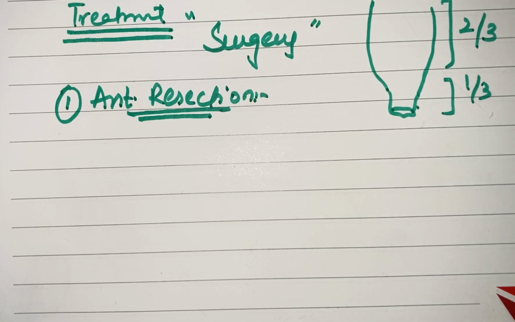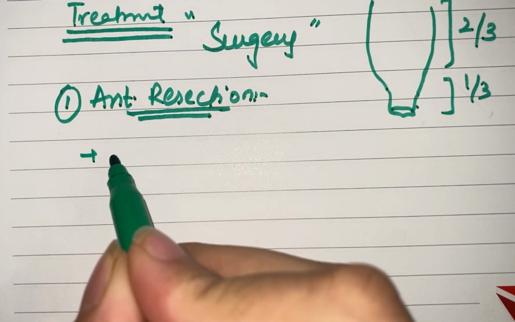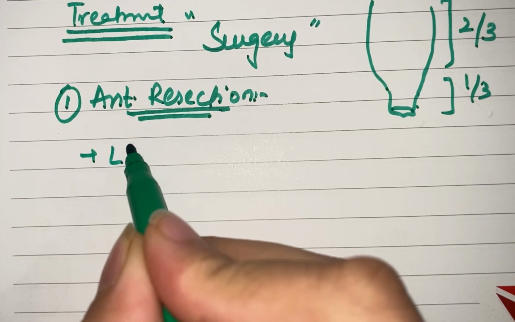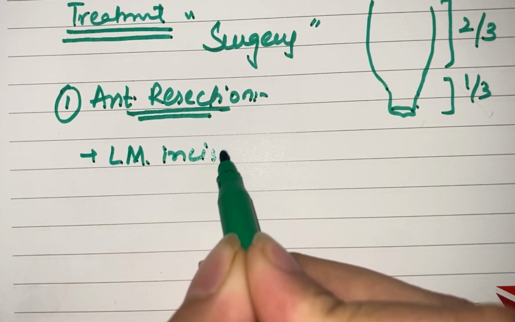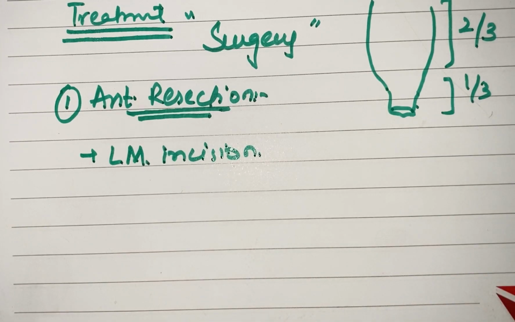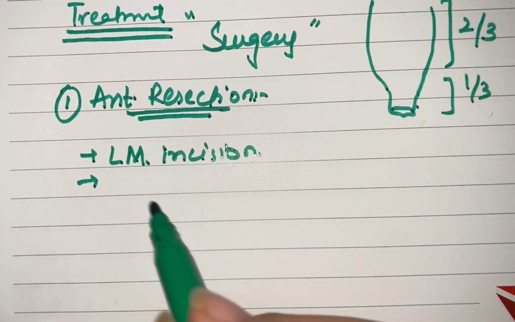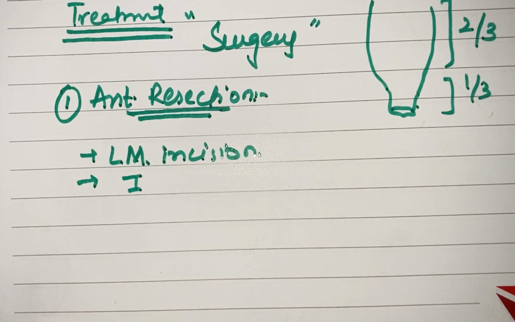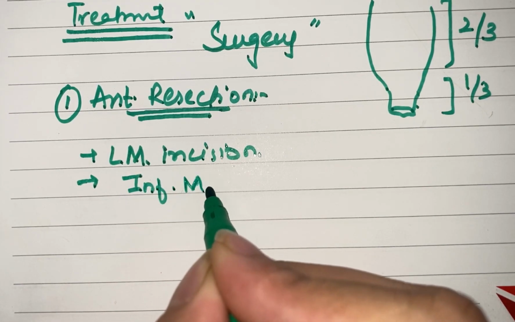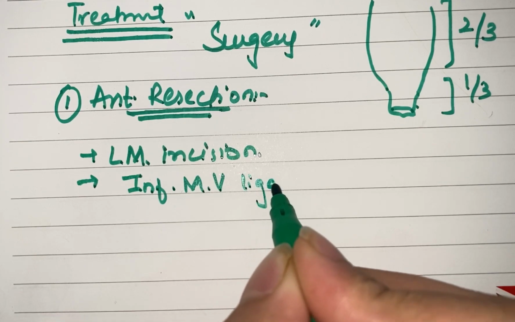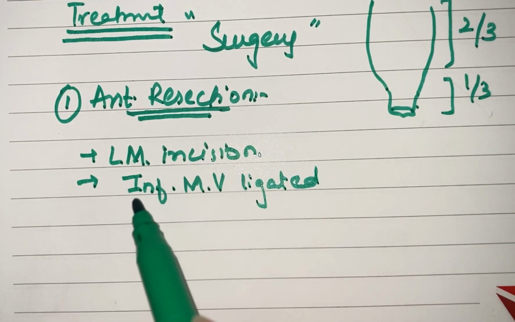Now, remembering these points, first of all, incision. A lower midline incision is given in this case. After this incision, we explore the inner structures, to find whether any metastasis is present anywhere or the tumor is localized. The second step is to restore hemostasis. How? The inferior mesenteric vessels are ligated, so we have restored hemostasis.